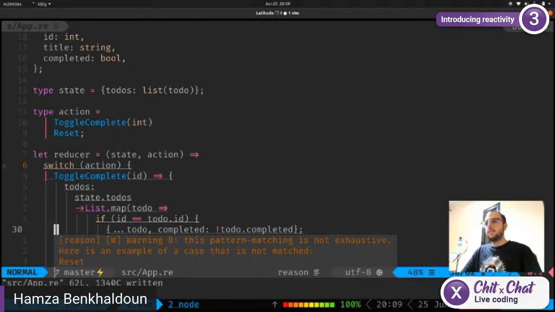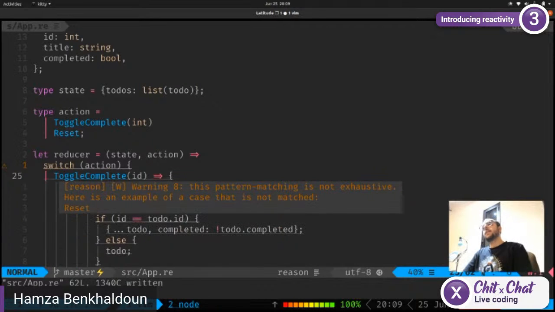So let's save, and we are actually getting a warning here. And what it's telling us is that this pattern matching, which is what this expression is called, is not exhaustive, and here is the case that was not matched, which is reset. It's talking about this action.